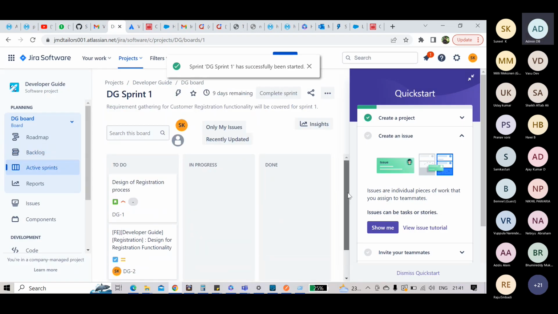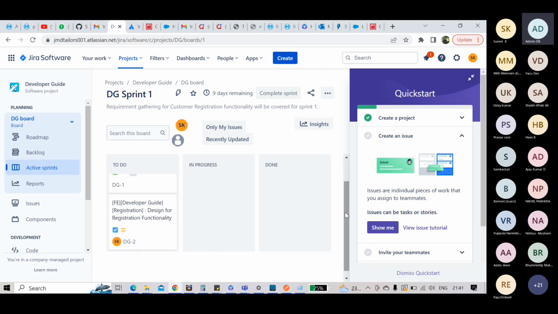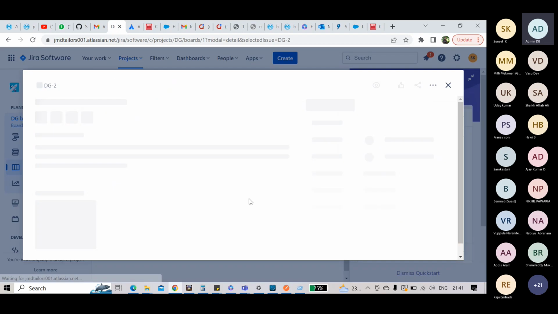Now go to active sprint. You can see, so we have this task. Okay. The design registration process story should not come on your name, I will check. But you can see this task I assigned to you. So you can see it in your board. Okay, this task is assigned to you.